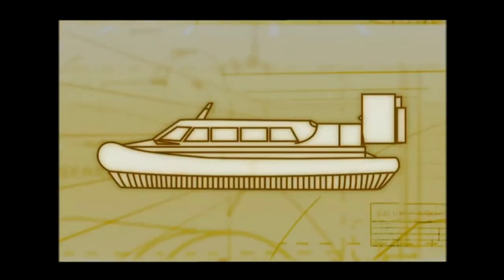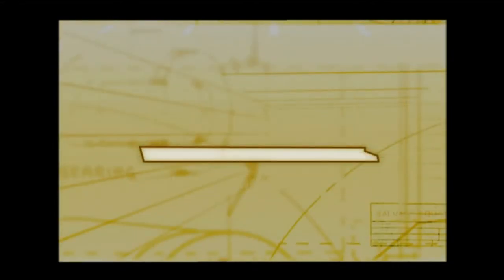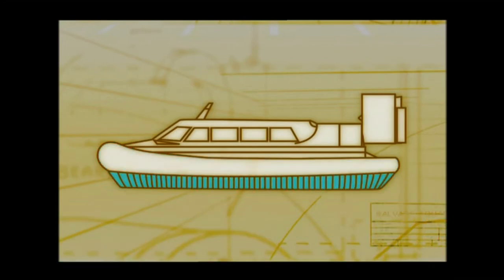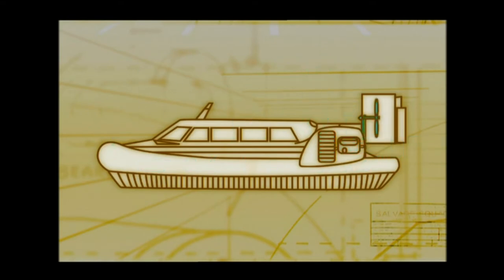The Skima 12 is built around an aluminium hull. Attached to this is something like a giant rubber ring, which makes sure it's safe and buoyant on the water. Below this hangs the skirt, which we're missing. The skirt holds in the air cushion on which the Skima, like all hovercraft, floats. This air cushion is generated by a huge fan connected to the engine. In the Skima 12, the engine also powers the propeller, which pushes the craft along.